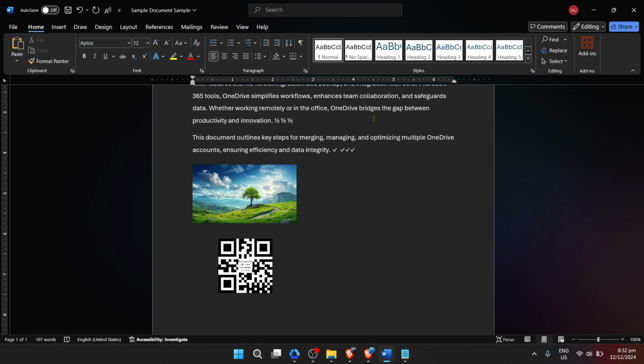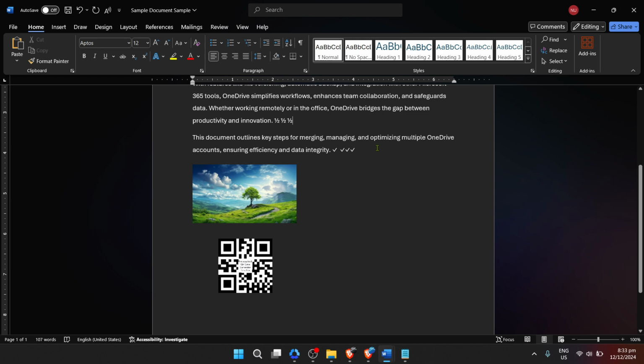This method uses the Unicode character code for 1/5, which is BD, and the Alt+X keyboard shortcut is a quick way to convert that code into the actual fraction symbol. Here are a couple of tips to ensure everything goes smoothly. Make sure you're not pressing any other keys when you use the Alt+X shortcut. And if for some reason it doesn't work the first time, try deleting the BD, retyping it, and then pressing Alt+X again.